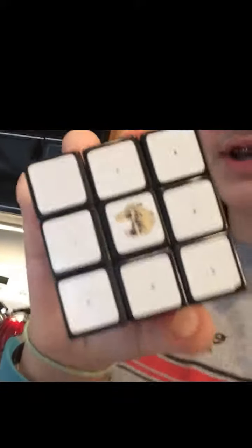For those of you who aren't in my class and don't know, I can solve a Rubik's Cube now. I have a different one that's yellow on the bottom and white on the top. This is my grandma's old one. We got her a new one because she wants to solve one. So we marked this, and we're going to make holes, dimples, in the Rubik's Cube so that you can solve it blindfolded.